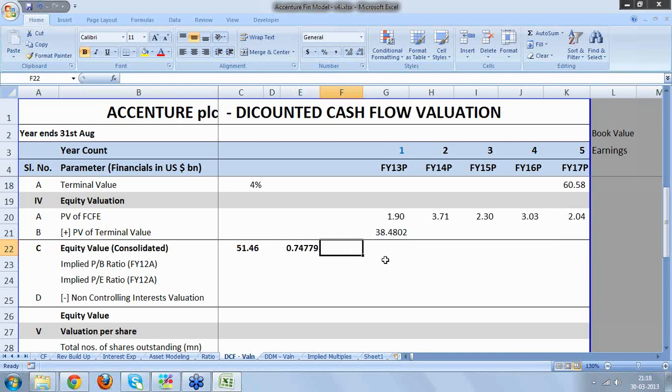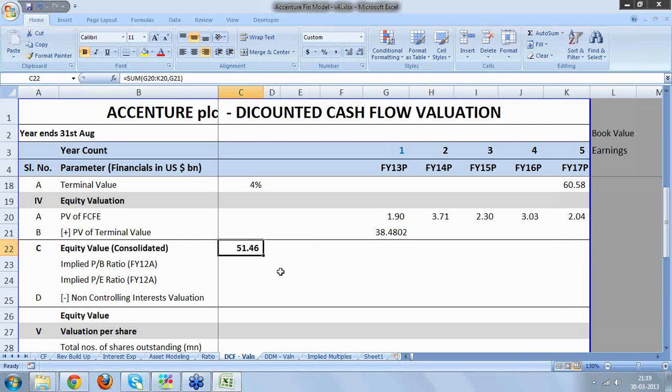In a good model, your terminal value should contribute anywhere between 60% to 80% of the final value. As long as it's lying within this range, it's fine. Currently the contribution of the terminal value in the total present value is 75%. It's on the higher side, but I'm still okay because it's a mature company, so the majority of its value will ultimately come from years after the horizon period. So 75% is another check on whether I have taken a very high or a low terminal growth. Now this is the value that I have got for the entire consolidated company.